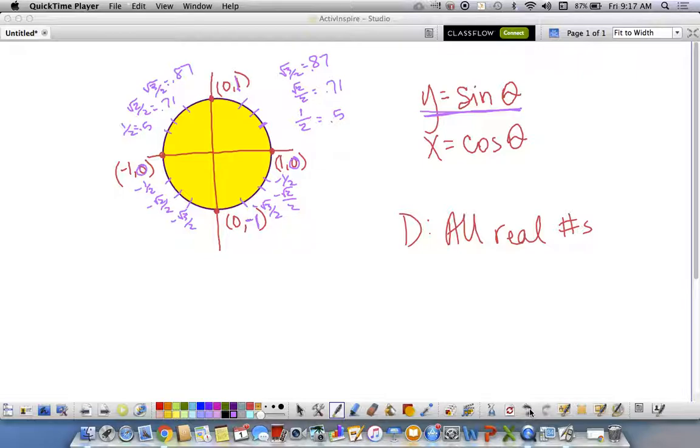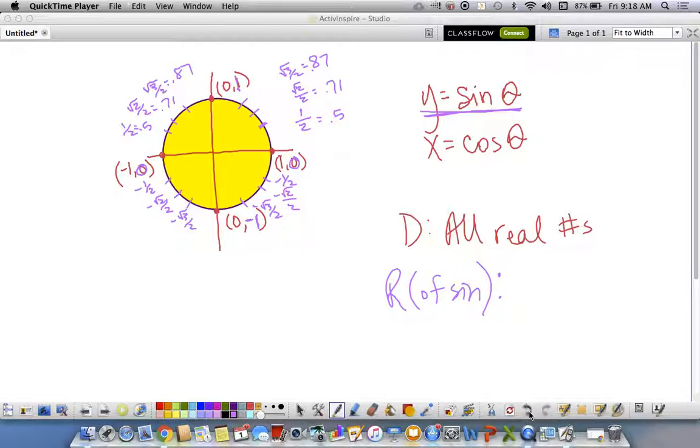Can we talk about the range of sine? If domain is the input, like we talked about yesterday, what is the range? The output. What we're getting out. So the range, I'm going to put of sine. I usually don't put equals. I usually put the colon. What can it be? What can it go up to? What can it go down to? It goes down to -1. It goes up to 1. Can it ever be greater than 1? No. We're going around a circle. It doesn't matter what degrees we put in.